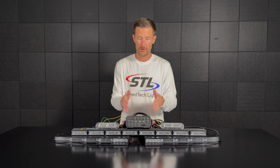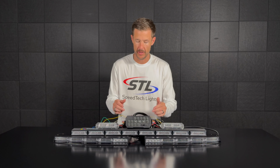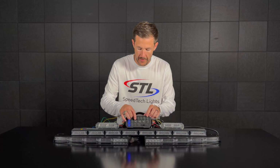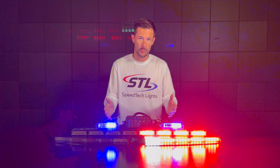So here on our GranDirect control box, I have the Raptor run to the Grand side and the MultiColor Virtue run to the Direct side. Now you'll see here when I hit my power button in mode 1, I have that red-blue flash pattern programmed, and then up here on the Direct side, also in mode 1, I have the red-blue flash pattern programmed. And then here on the aux button, I have my Z surface mounts hooked up on a red-blue color flash pattern as well. So this would be a red-blue color setup.